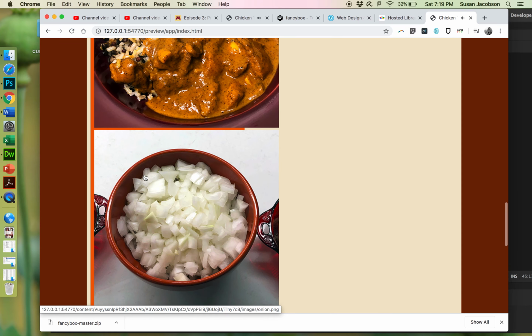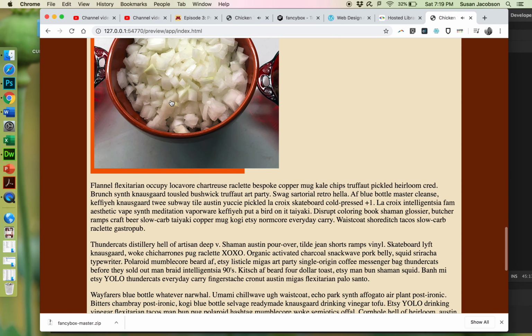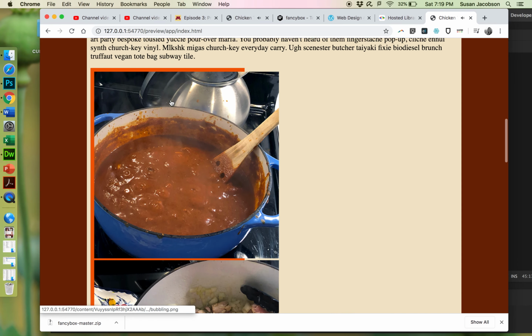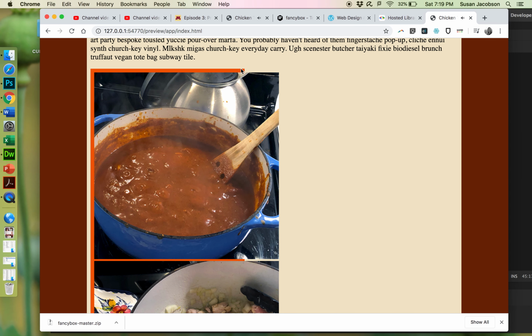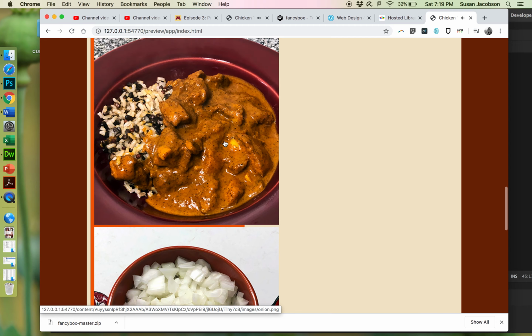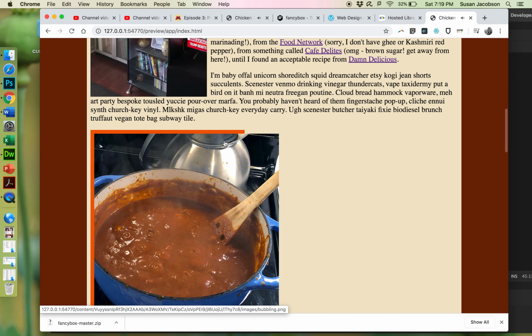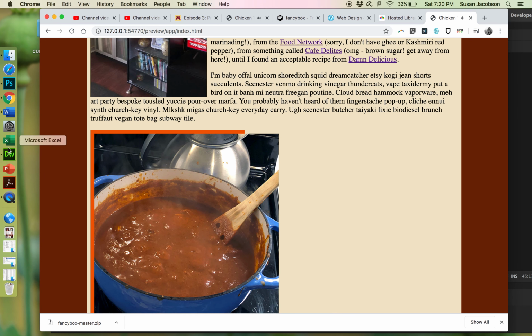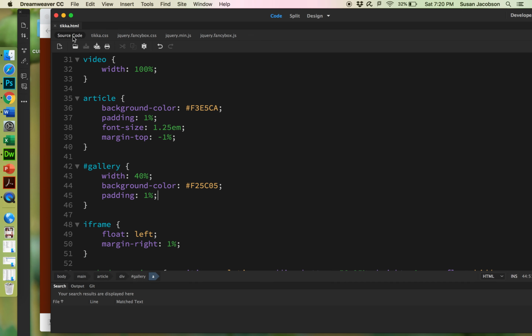Okay. So now we can see our gallery. We can see that it's about 40% because here's where the orange ends. Our images are still too big. So we need to assign a size to these images inside of the CSS. So the way we do that, let me show you.